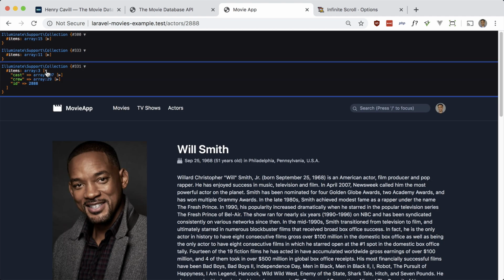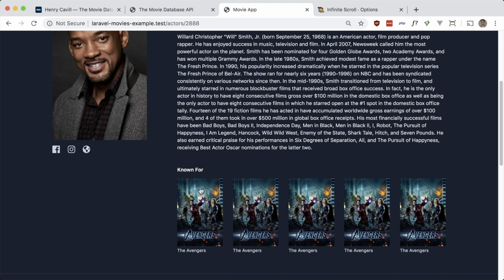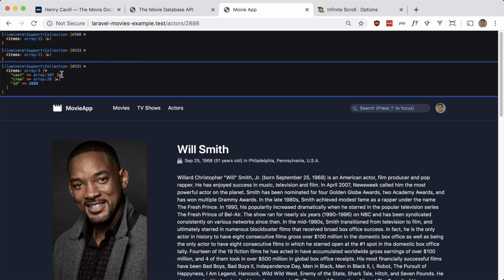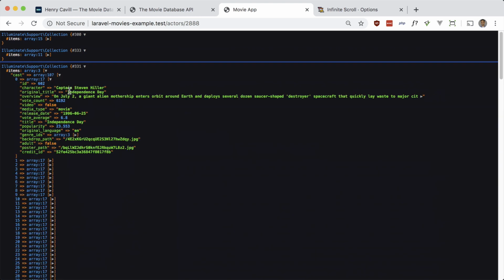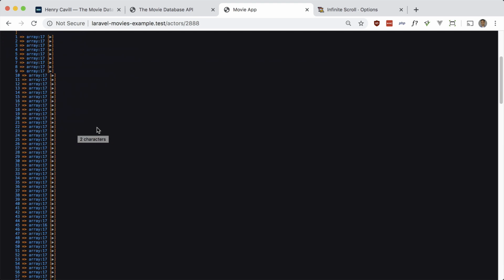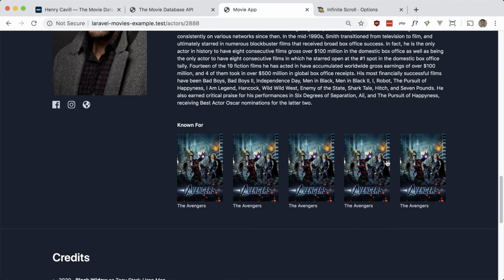So you see this has information for cast and crew. And for this known for movies, I only want information for the cast because this is what contains the movies. And I want to sort this by popularity.